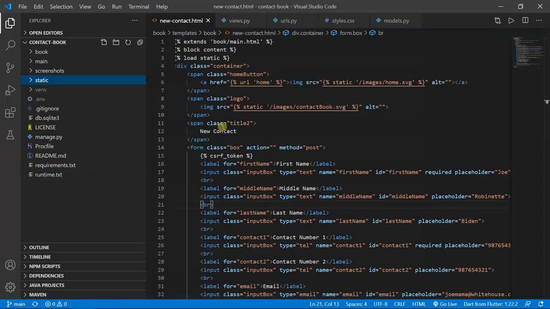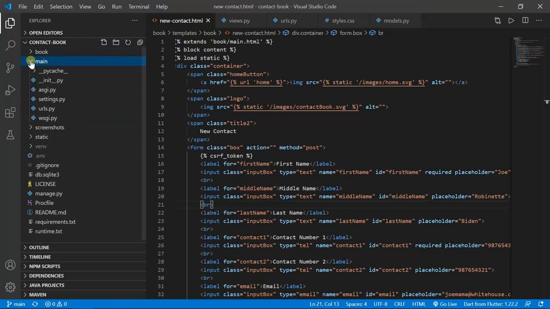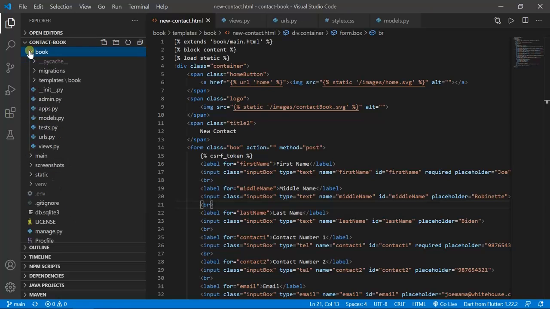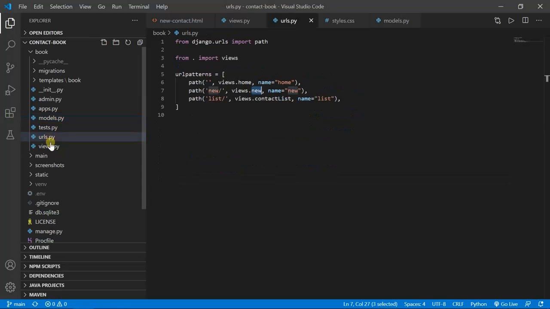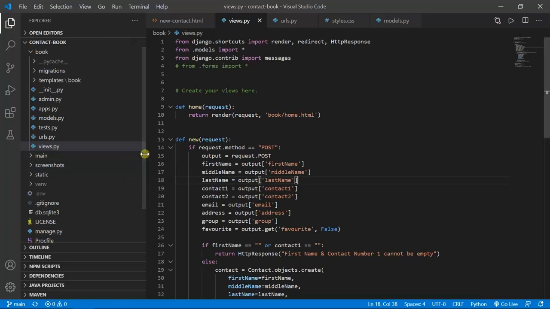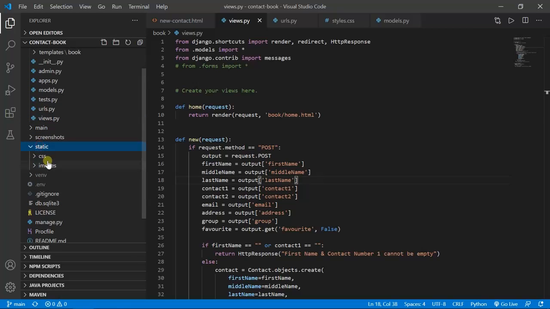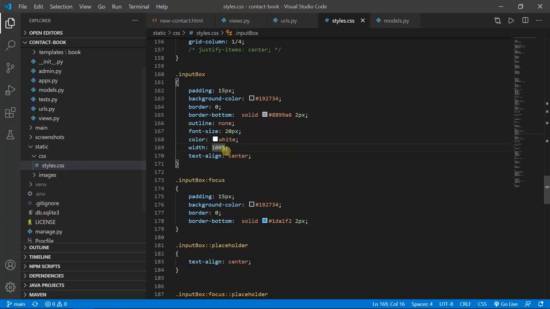So before starting to code, I just wanted to take you through the project structure that I have over here. This is a simple Django project with main as the project name, and I've created an app with the name book, and I have my models over here. This is the contact model, and this is the particular model for which I'm going to be building a form. And I have my URLs and my views, all of them over here. Also, I have my static files, my CSS which I've pre-written, so that I need not waste time and I can show you how to actually use these classes.